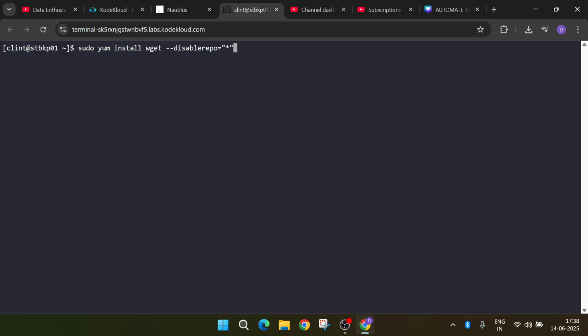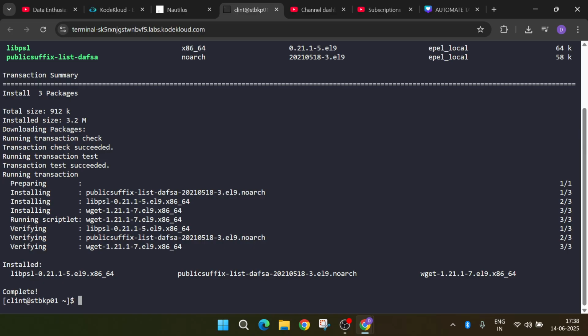We have to disable all, --disablerepo="*" --enablerepo=epel_local -y. It's done.